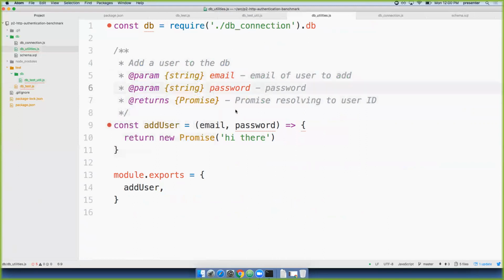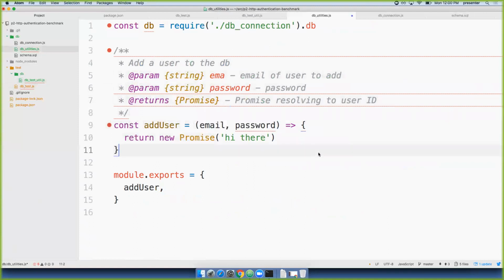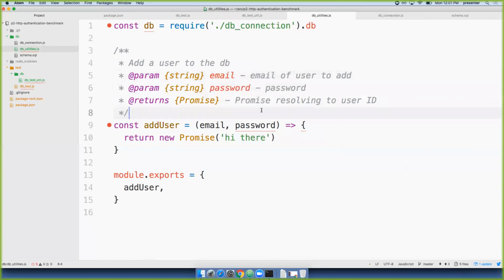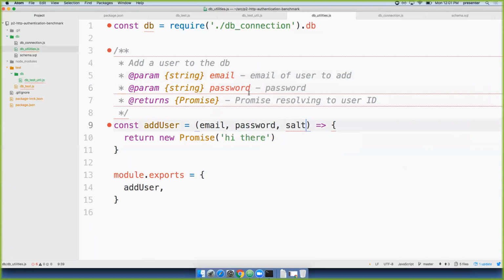I'm doing it because I want to make sure that my code is fully documented. And ESLint is really nice. If I do this, now, let's see, expected JS doc for email, because that's what I put here, but found ema, right? And if I add another thing, I want salt, or I'm doing some other password stuff, now it's mad because I haven't put a parameter for salt. So it's pretty good at making sure that you keep your documentation up to date if your functions change.